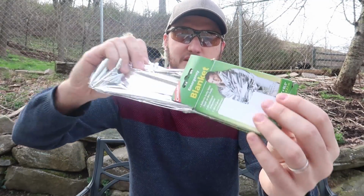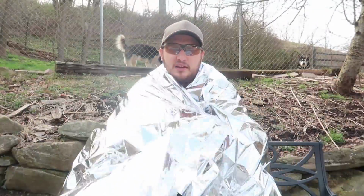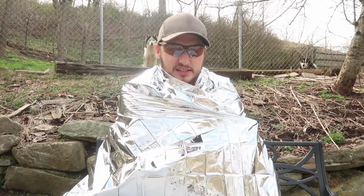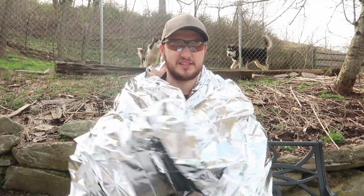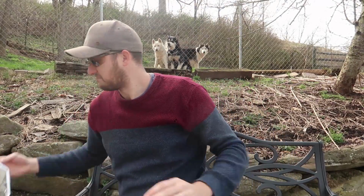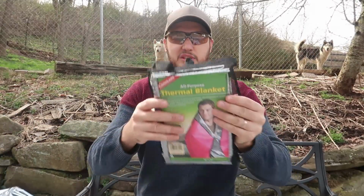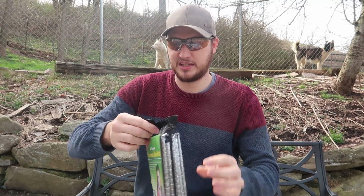You know those emergency blankets? Very cheap, but they do keep a lot of heat. Gus likes it. They do keep a lot of body heat inside and reflect all the heat. This is very nice. Looks like Gus likes it. But guess what? It's pretty much like 10 times use, it runs out really quickly, and it's really hard to fold it back up. Guess what? They have something different, a little bit better quality, and let's see what it's all about.